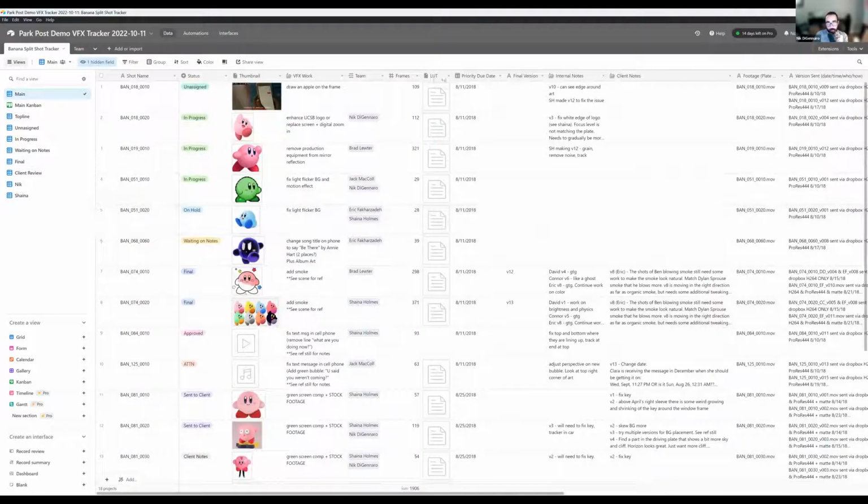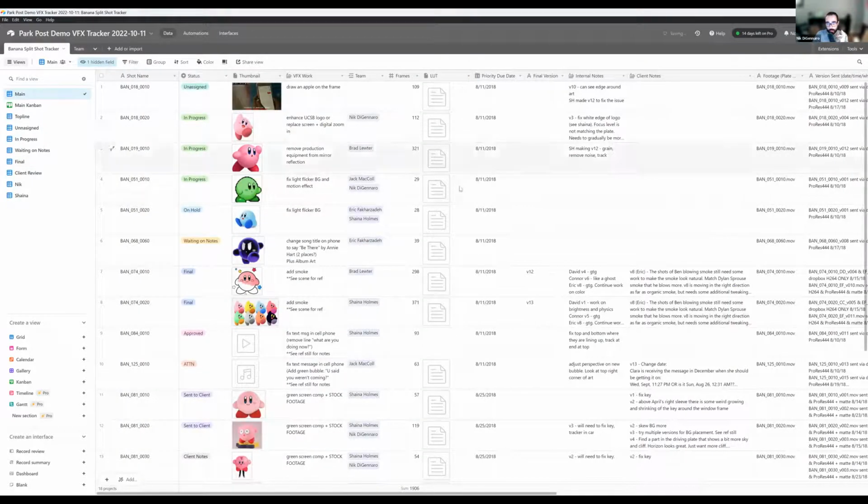Another thing you can do with Airtable is if you have clients that are giving you assets and stuff like that, you can create a form that they can fill out and it will make a record for you and put all the information that they gave you into a record, which is really helpful. Which brings me to the attachments feature, which I think is the best one.